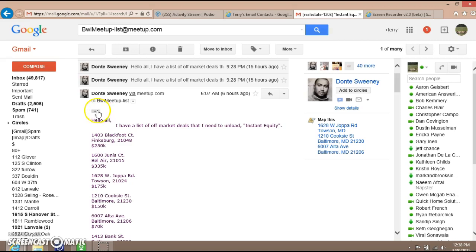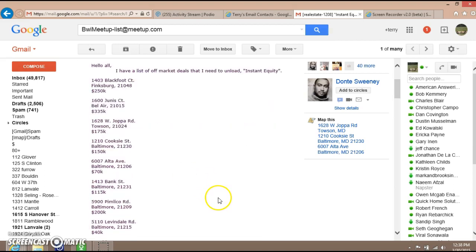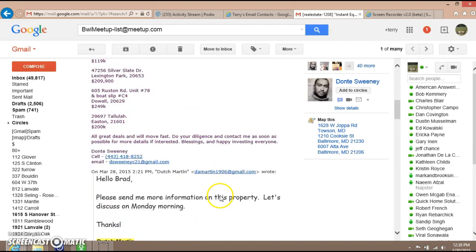All right, and then you can click on this little button here. That'll show you the information that was deleted, well, it wasn't deleted, but it was just compressed into a smaller space because the email was so long. If you're familiar with Gmail, then you should probably know that. So you'll hit the trimmed content, and you can go down and see what was left out.